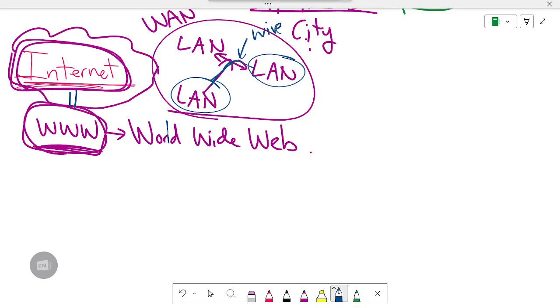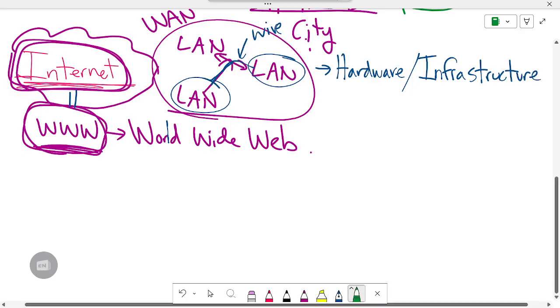So the key difference is you need to know that the internet is the infrastructure. It's the hardware. Okay? Hardware slash infrastructure. Okay?